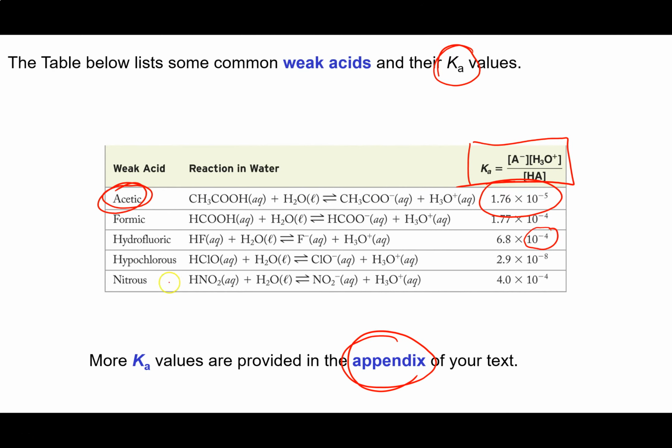Hypochlorous acid and nitrous acid are examples of oxo acids, where we have equal numbers of oxygens and hydrogens, or in this case, only 1 more oxygen than hydrogen. So they aren't going to be strong because they just don't have enough oxygens. You can see hypochlorous acid is our weakest one that we've got here, Ka 10 to the minus 8. So really, very, very weak. Okay, there's a big table of those in the back of the book. That's where you're going to look if you need a Ka.